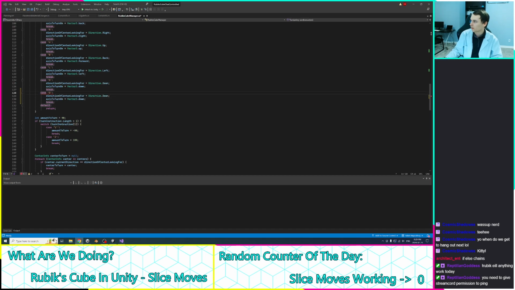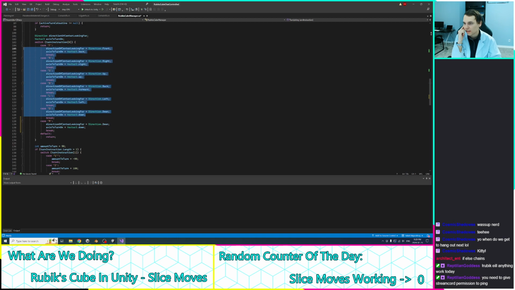Down here... Oh, I should just close those. Down here, then I need to actually be like, oh, they pressed M? That means stuff. And at this point, everything might break apart. All of this is assuming a lot of code that assumed that, hey, we're taking one center based on the direction that we passed in, and we were turning that center. So I was able to just be like, oh, we pressed F, so the direction of center we're looking for is front, and the axis to turn on is the back axis in terms of what is clockwise for that. This all breaks apart with M moves, because we're not turning a center.